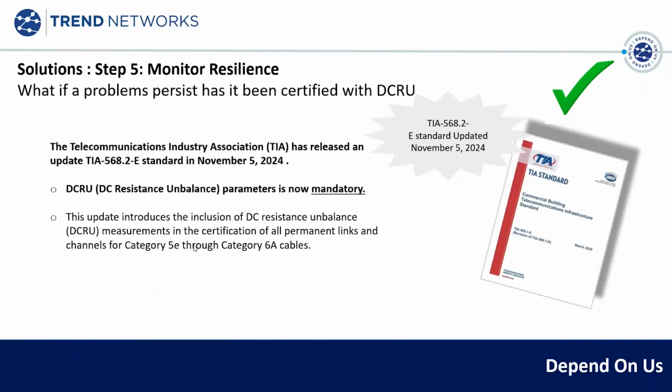Now to this last part, step 5. So in the ISO European sectors, anyone using ISO, we typically have the need to test for DCRU anyway. However, TIA, countries using TIA, have taken the mandatory step, just to make you familiar with that. So anyone in a TIA country or follows those guidelines, it is now mandatory where you must test a DCRU. And this brings us back to the original point, is where the certification is so critical.